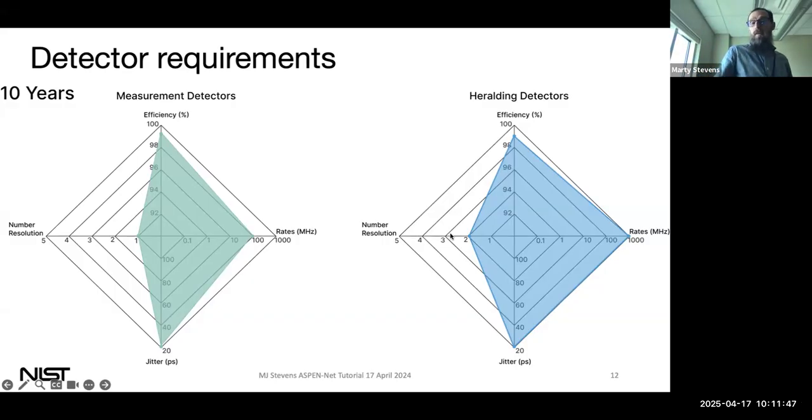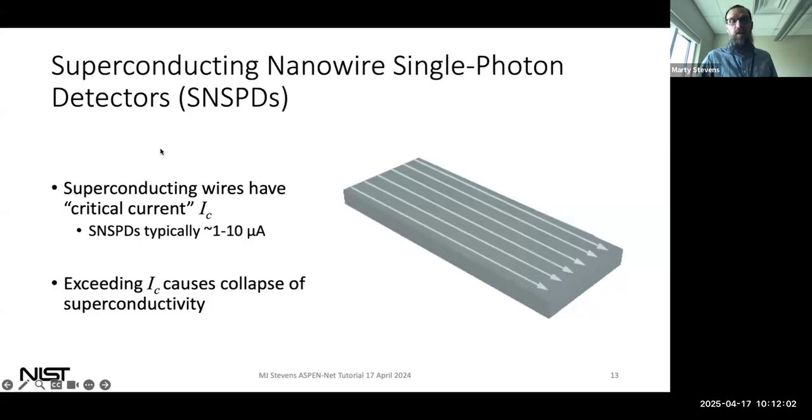But you can see the requirements on the rates are going to get much more stringent, and the requirements on the timing jitter, and then of course the efficiency requirements are going to just keep creeping up. It hasn't moved a lot on here, but I can assure you that that last 1 or 2% getting towards 100% is, of course, extremely difficult.